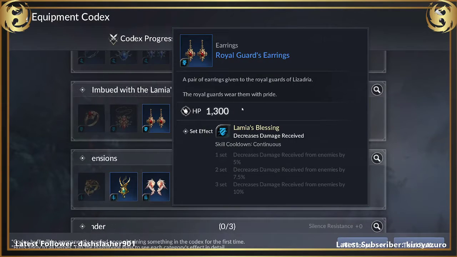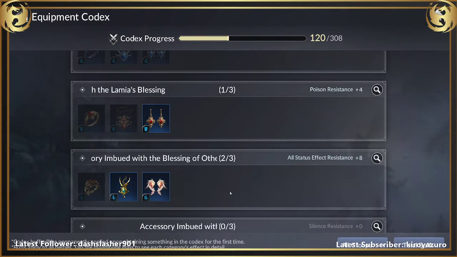Next up is the Lambeth Blessing, which is not the best, but it's still a nice defensive set. Decreases damage received from enemies by 10%. Now, I wouldn't put this on tanks unless it's an off-tank. I still believe the block is better, but any character that needs a bit more survivability, this is a good set to put on. I have it on a character called Shay, because she's a lovely support, and she'll be in a guide later that I'm doing. Essentially, very, very strong, and will keep your character alive a little bit longer.